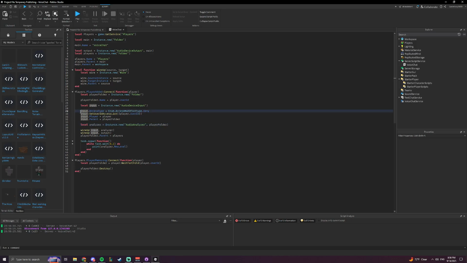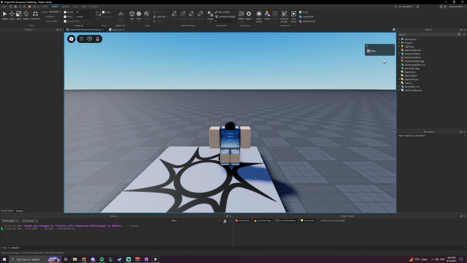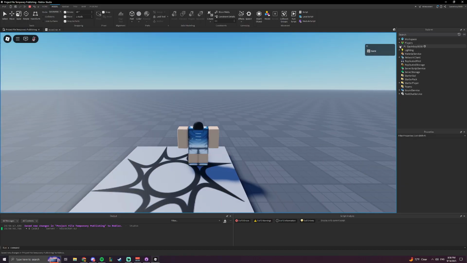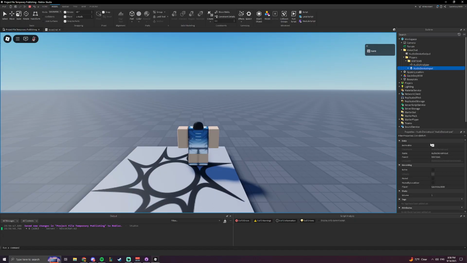Let's remove this line so player isn't added to the thingy. Oops. There you go. Hello? Hello? Okay, it's just not working. Small?